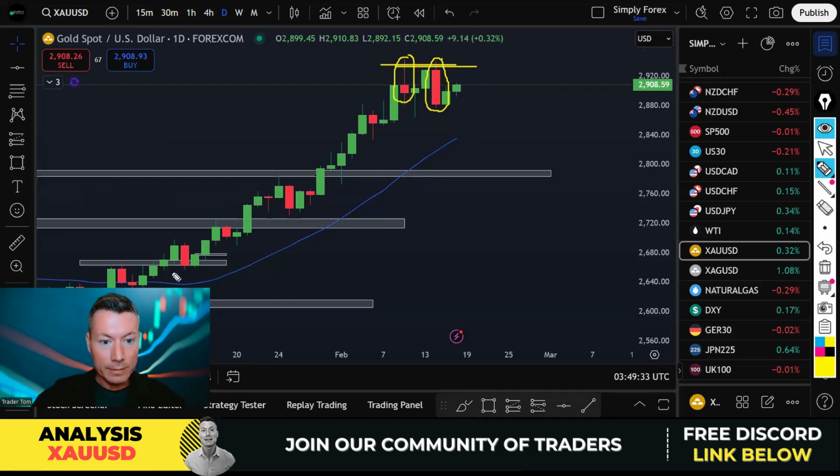At this level, firstly, we had this big bearish candle, and then we had this big bearish candle. So there are clearly sellers sitting at this level. And when's the last time that happened on this chart? It hasn't. It's never happened twice. But this time we've had two lots of sellers come into this market. That hasn't happened for some time. So again, I would suggest this is the area from which gold is going to find its retrace. Could come back down to the daily moving average, could come back down to that zone that we were talking about. I would like to see a daily structure break to confirm that.